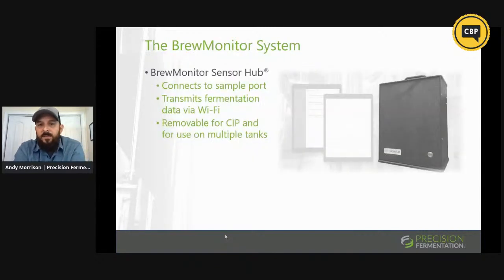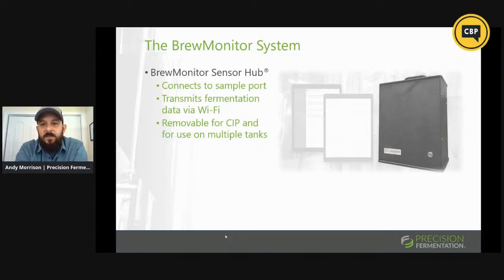So we created this baseline system. This is the thing that we released. I'll walk through what we did a year and a half ago with our initial BrewMonitor 1.0 release. What you're looking at here is a shoebox-sized unit we call the sensor hub. It connects to a sample port of a tank. It needs power and Wi-Fi, as well as a standard port to plug into.